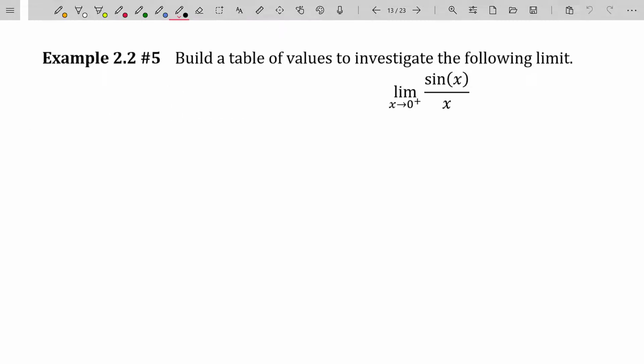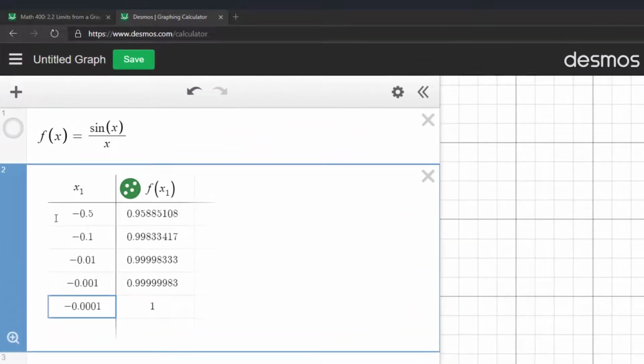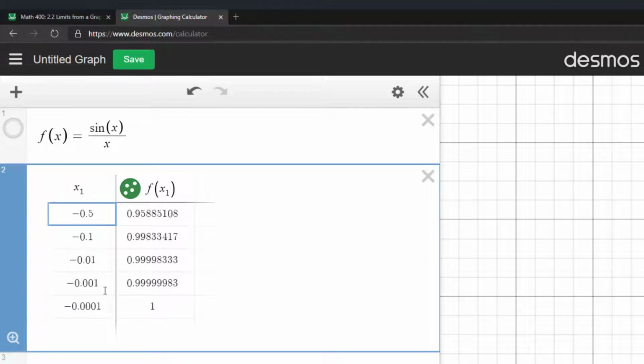Let's go back to that Desmos example where we built that table and now deal with the right-hand limit. What happens as x values approach 0, but from the right-hand side? Okay, we're back here in Desmos, and you can see I still kept my table from before. This time I'm just going to erase those negatives because we're doing a right side limit. This is a good reminder that the left-hand limit as x approached 0 for sine of x over x was 1, or looked to be 1. Let's look at the right-hand limit.